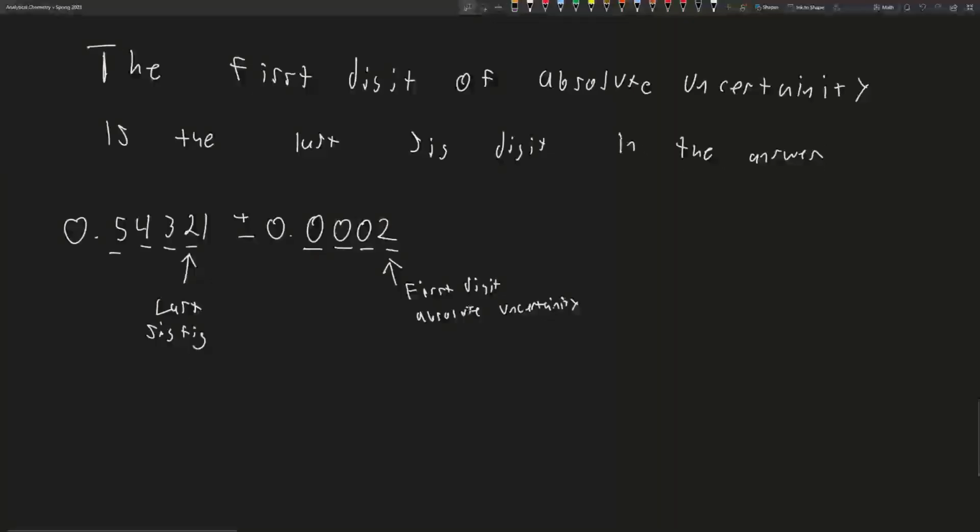And so we would want to rewrite this as 0.5432 plus or minus 0.000. This is how we go about doing this. It's interesting because the uncertainty associated with any number will always tell us essentially the last significant figure that we should have in our answer. This rule goes above all other significant figure rules, regardless. This will always give us the correct answer, period.